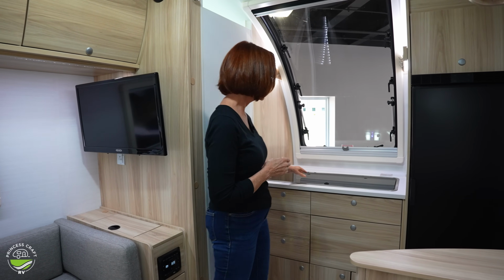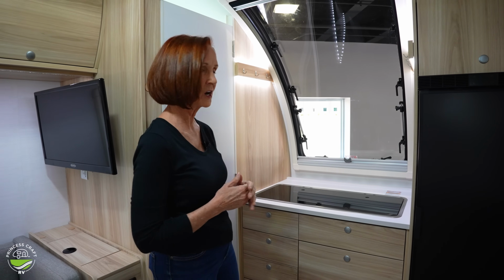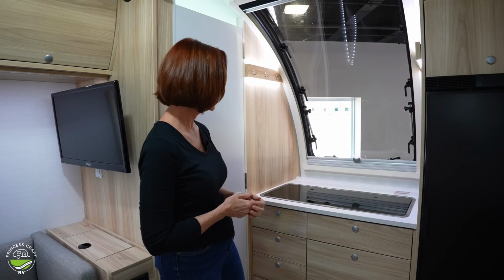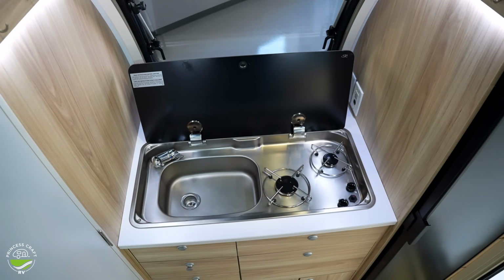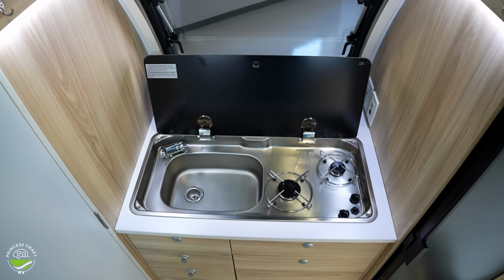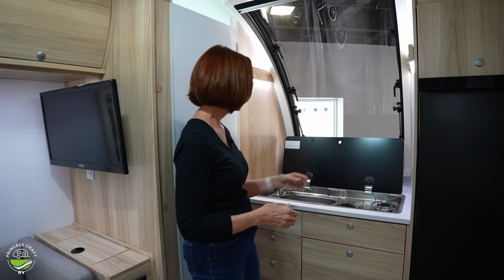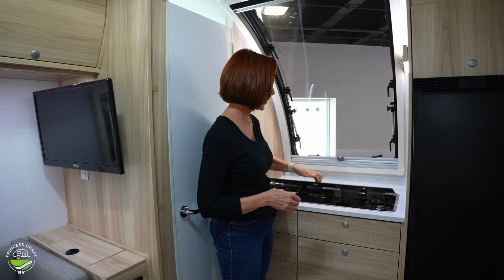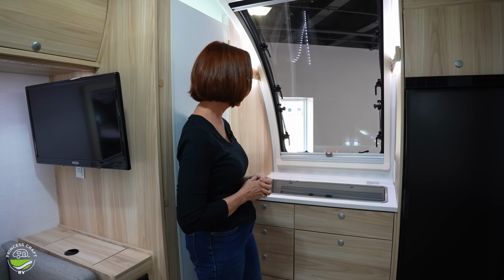And just above it, you have the combination sink stove. The glass top, of course, allows you to have countertop all the way across if you don't need any of the kitchen items at that moment. But if you do, just lift up this one glass top, and you've got a 2-burner stove on the right and a sink on the left. This combination is very efficient and very easy to just drop this right down. You don't have to lift this up to fold it down like you do other glass tops. So you're not going to have any trouble with that.